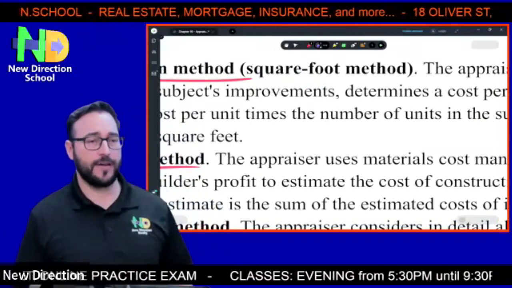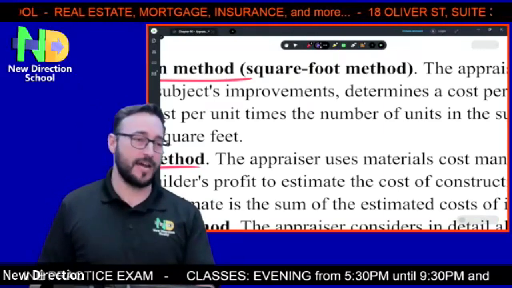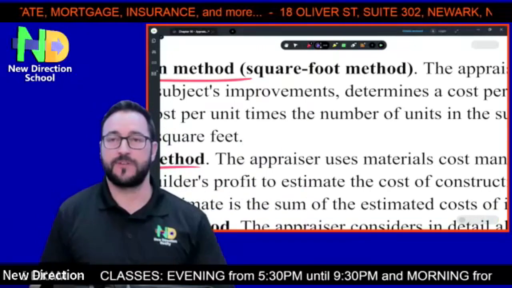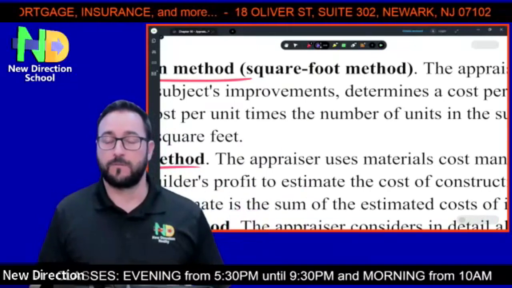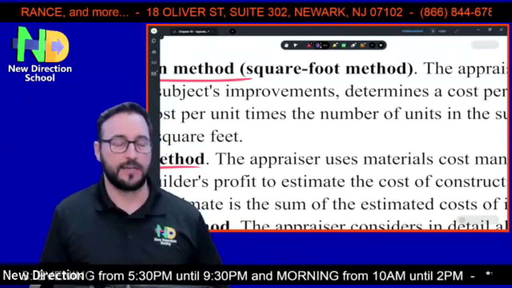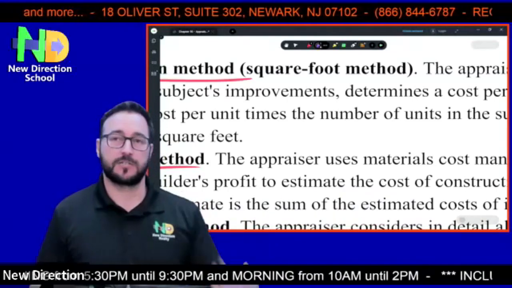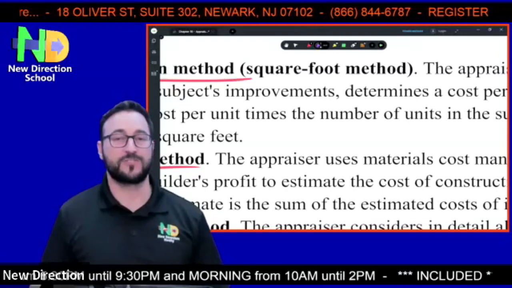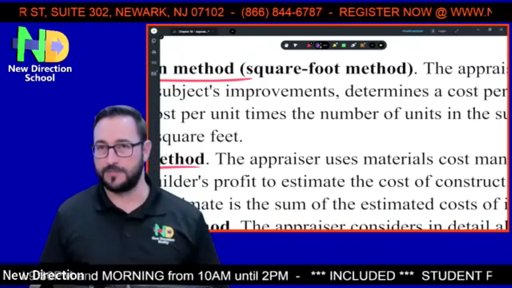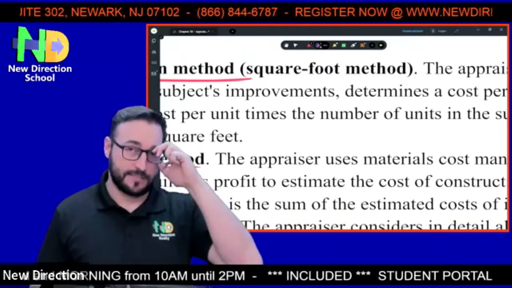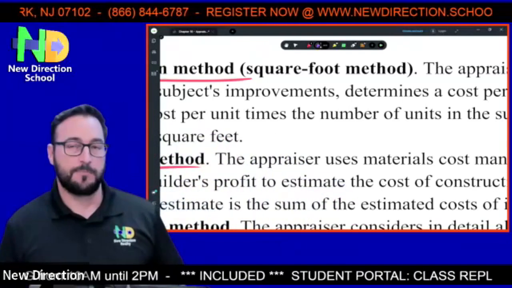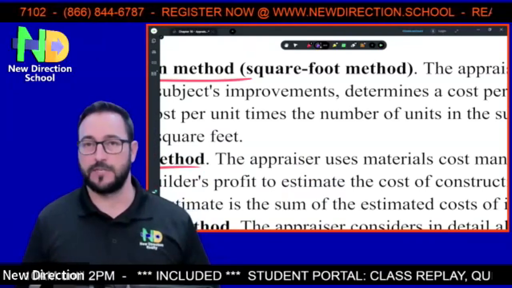So when you look at a property, oh, it has 1,000 square feet. Great. In the area, the average construction for the average property, not luxury, right, is, say, $150 a square foot for new construction. So you put 1,000 times 150, it's going to cost me $150,000 to build. If it's renovation, let's say it's $45 a square foot, and it's going to cost me $45,000 to rehab this property. Does that make sense? These numbers are not 100% accurate, obviously. I'm just throwing numbers out there for you to have an idea, right? But the square foot method is the most commonly used nowadays.